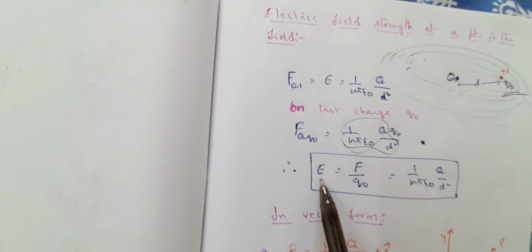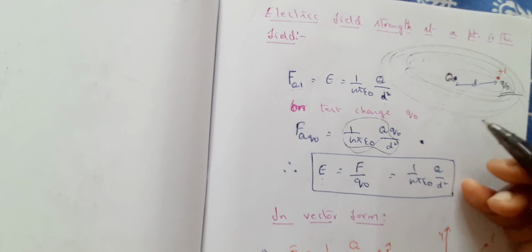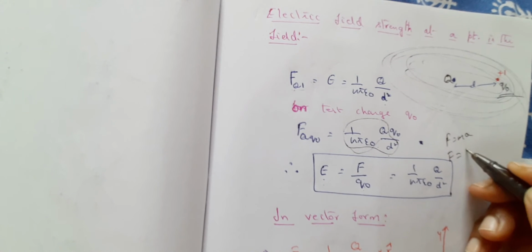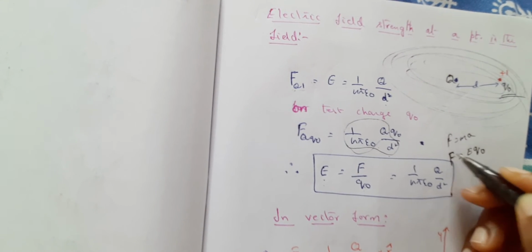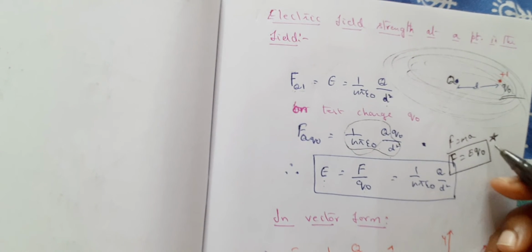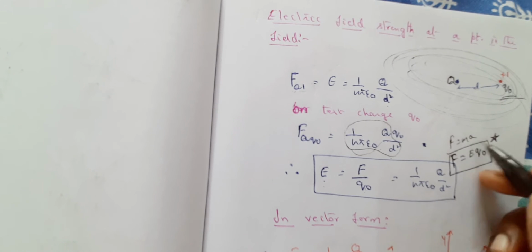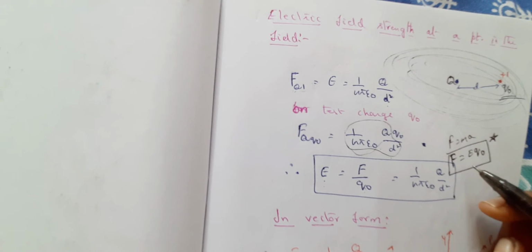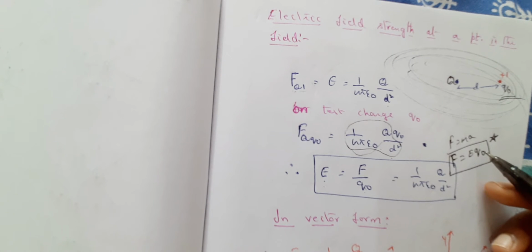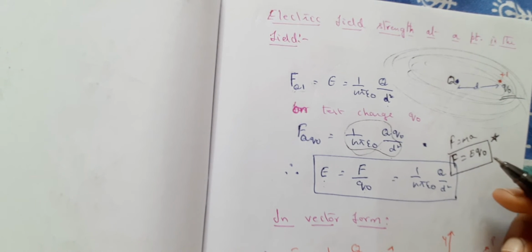Or rather the most famous equation, like how you have F is equal to ma, like that you have F is equal to EQ naught. Very, very important relationship. When a force is acting on any body, either the body tends to move or it moves. So there will obviously be some acceleration, maybe zero acceleration or maybe non-zero acceleration.